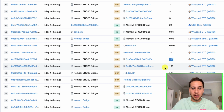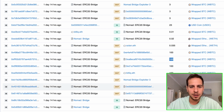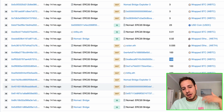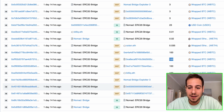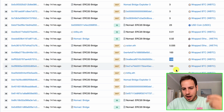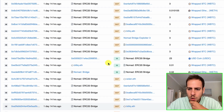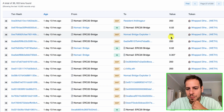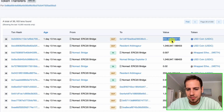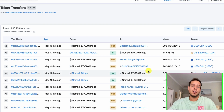And it became Wild West, because once the attacker had exploited the smart contract the first time and the transaction was available in the memory pool and in the public blockchain, a lot of other people took advantage of it. And since the exploitation was very easy, they also exploited the bridge, and during I think 1 hour the bridge was slowly, not very slowly, was drained one after another. And you can see here how it started with Bitcoin, wrapped Bitcoin stolen from the bridge address, and once we go more forward in time, we can see more wrapped ETH being stolen, and USDC, a lot of USDC, and a lot of other tokens. Frax, a lot of Frax token has been stolen by different actors.